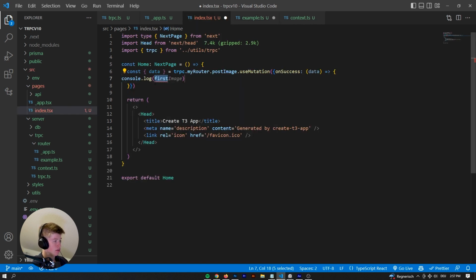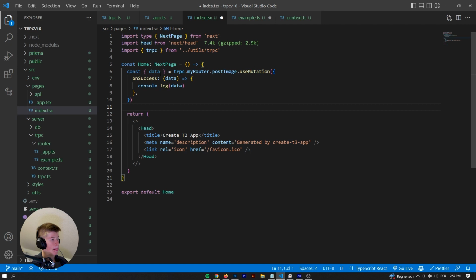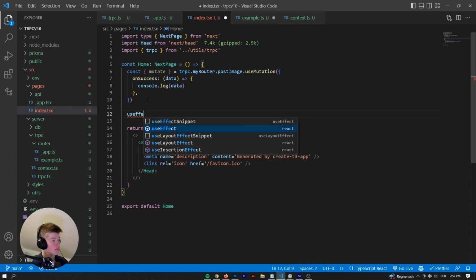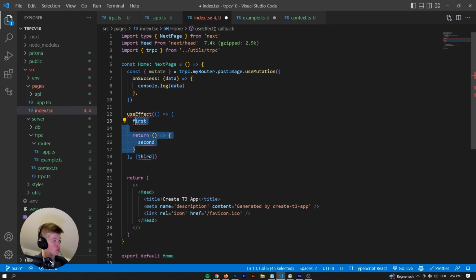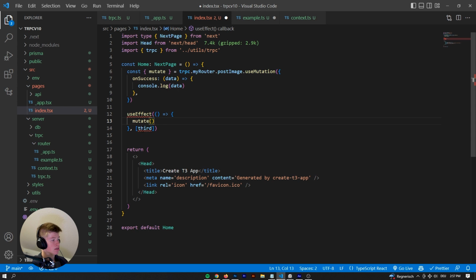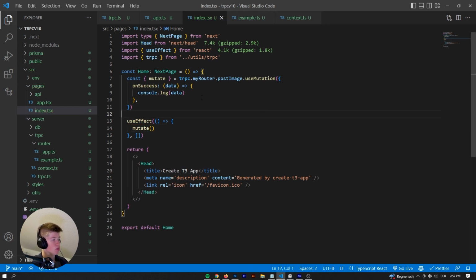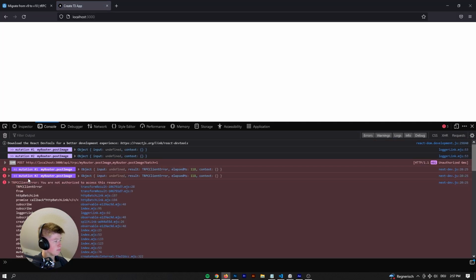So whatever the router returns, in this case, that would be hello. We can log out the data and mutate this in a useEffect, whenever this first renders. So let's just say mutate, remove the dependencies, and now it will log out hello in the console. So, oops, why is that not working?